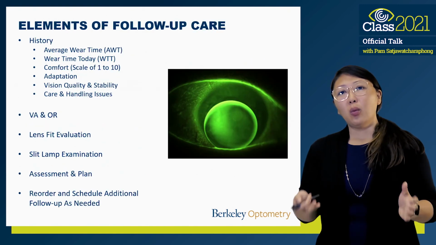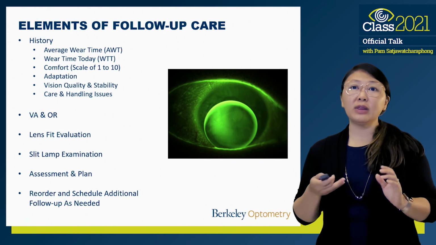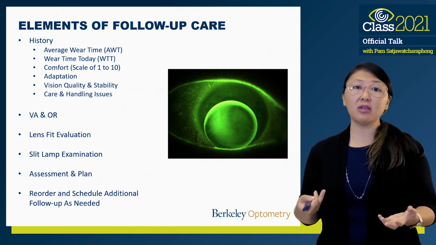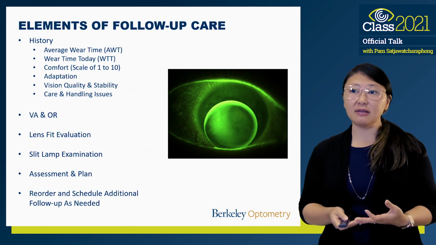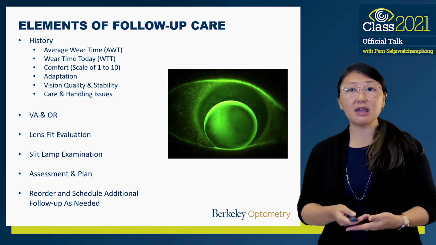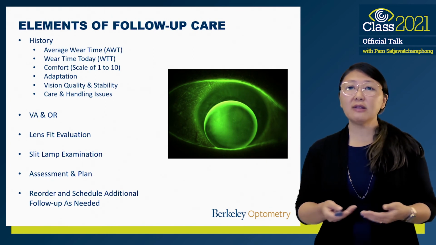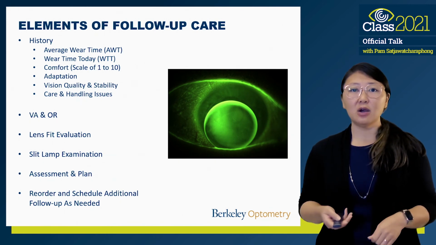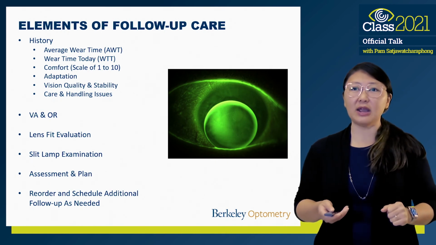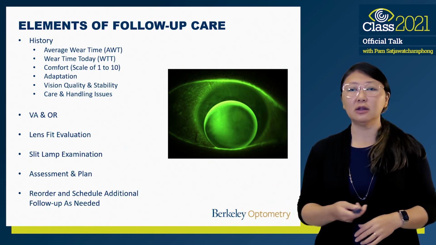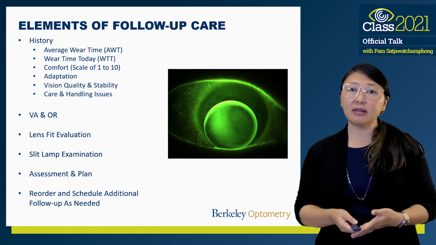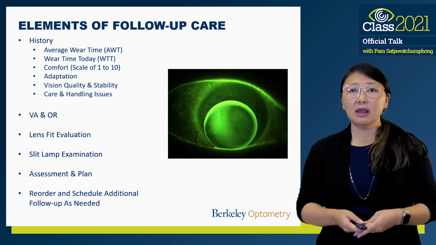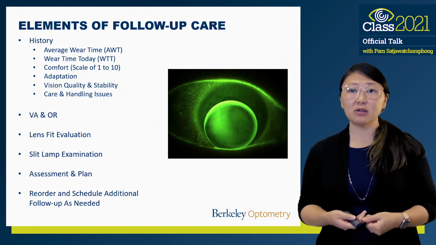So, what are the elements of follow-up care? When they come in after they have been adapting to their lenses for 1 to 2 weeks, ask them what their average wear time is, like how long have they been able to wear it each day on average, what their wear time that day is, how long have they had it in, what is their comfort on a scale of 1 to 10, 1 being, oh my gosh, get this lens off my eye, and 10, I don't feel it at all. Ask them how their adaptation process has been going, how their vision quality and the stability of their vision has been, and ask them if they have any care or handling issues.